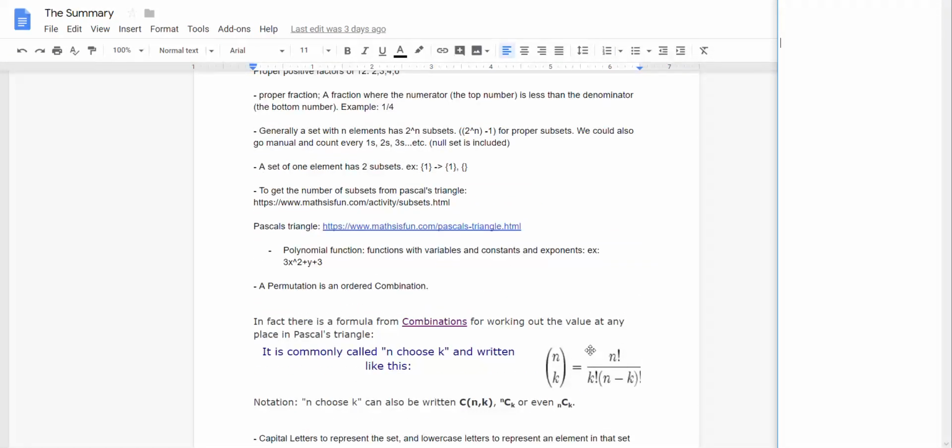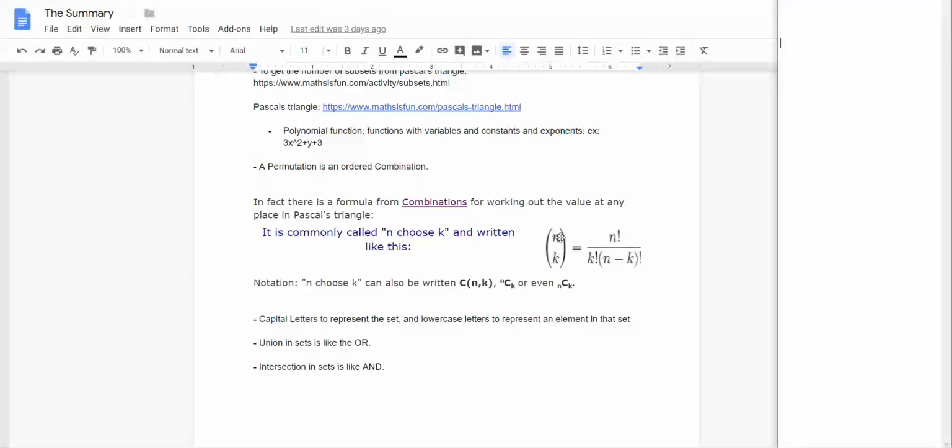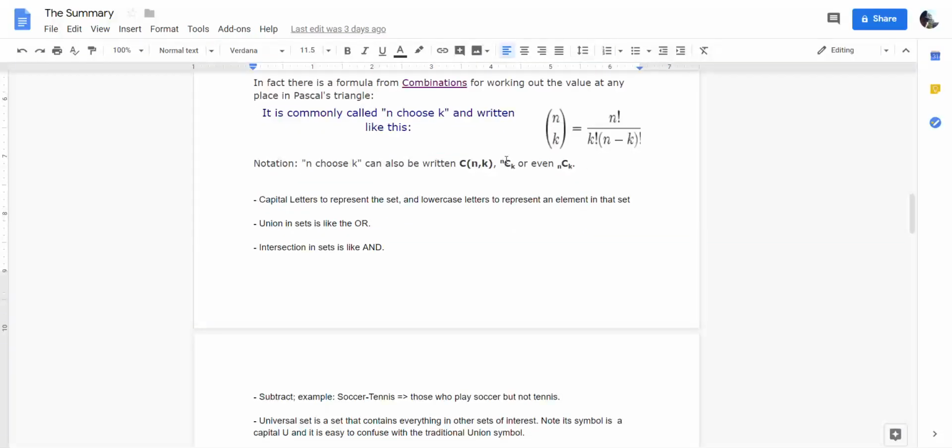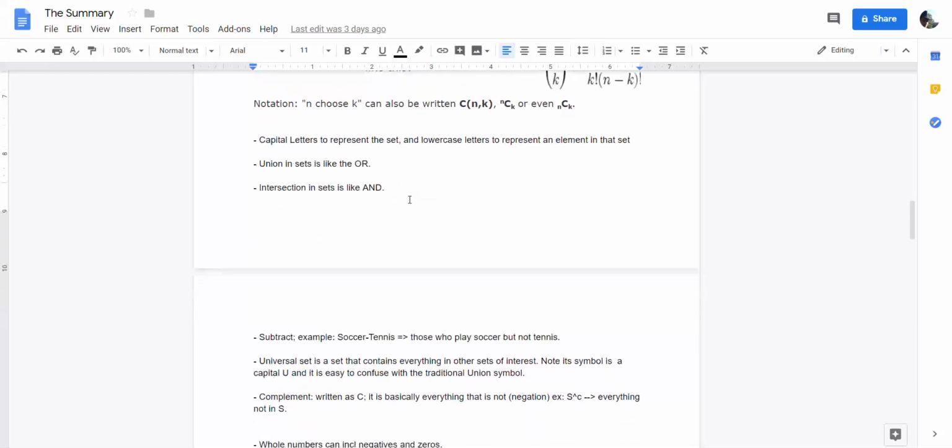So we use the factorial notation, and the notation is as we are seeing here. This is how it looks and how it's written in the literature: n capital C with a subscript, the number of elements you need to take in the subset, basically the number of combinations.